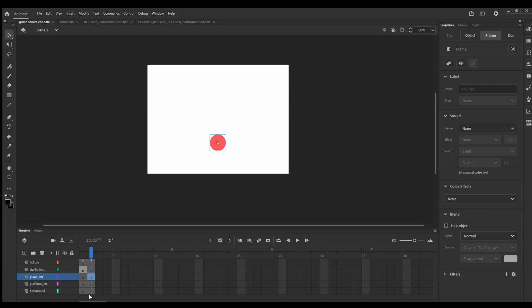If you are at this stage where you've got your start button, you've got your player MC, and all of the actions work, then what I would like you to do until next lesson is start putting your backgrounds in. So you've got your background for your title. You could add little bits of animation into here if you want. You just need to make sure that those animations are converted into a symbol, and then you enter that movie clip timeline and finish off your animation in there, just like you did with your character animations.